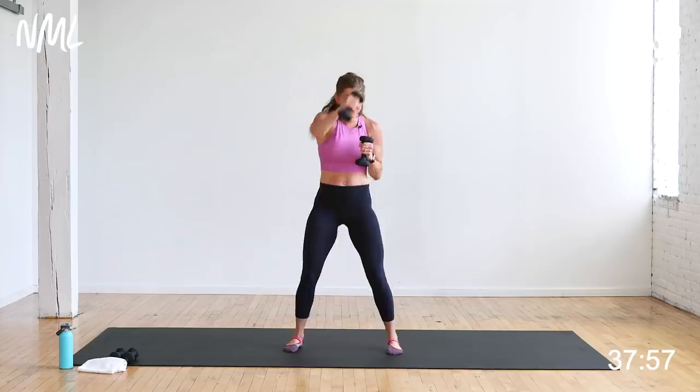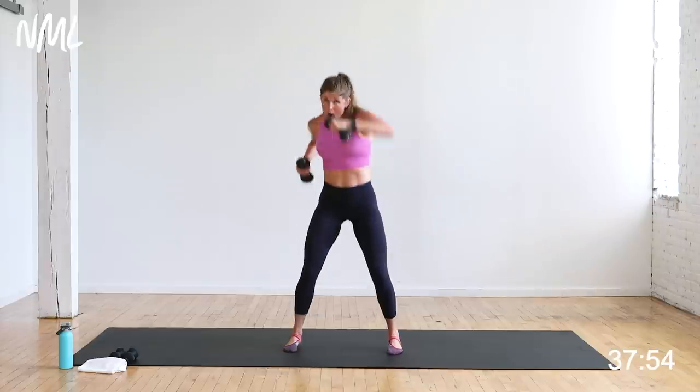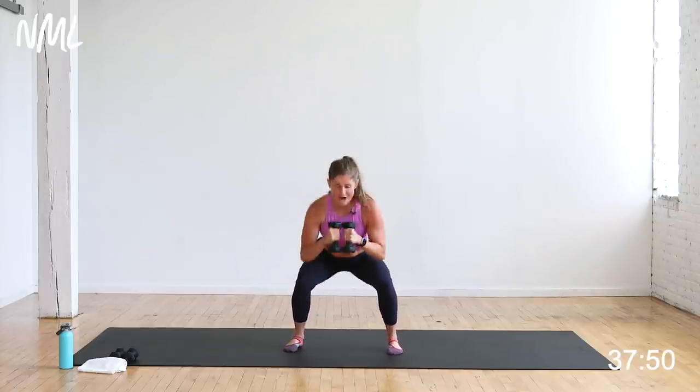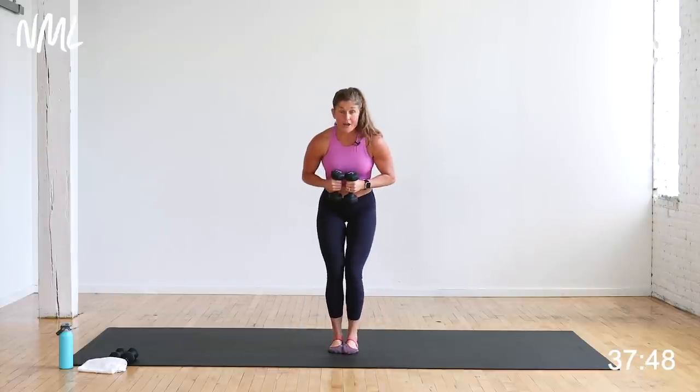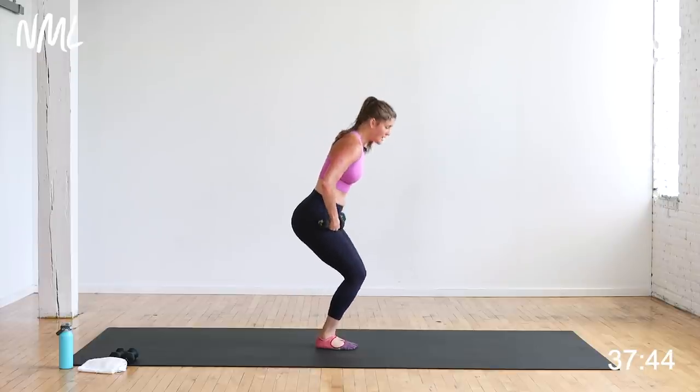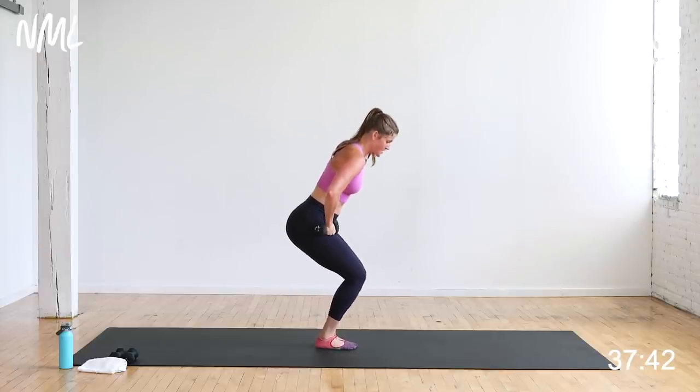Come on. 1, 2, 2 more. Let's go. Boom, boom, slow, slow. Last one. Boom, boom, slow, slow. Bring it back in right here. I'm gonna turn to the side so you can see me. Ankles and knees to touch. Pulse down chair. Pulse, pulse right here. Catch your breath. You got 8, 7, 6. You got it.